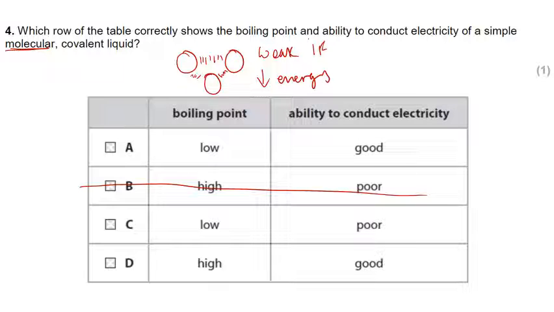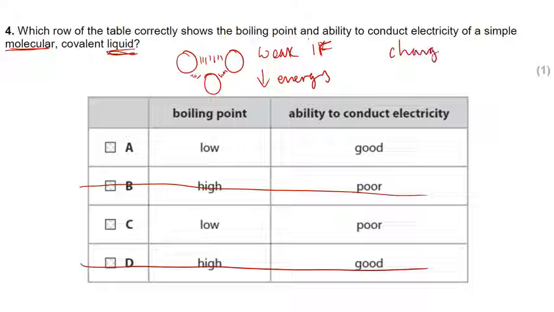So we can cross off B and D because they have high boiling points. And the fact that it's also liquid tells us that it's got a low boiling point, because substances with high boiling points are normally solid at room temperature, so metals and diamond. So weak intermolecular forces and little energy. It also says the ability to conduct electricity. Now, to conduct electricity, you need charged particles, and that's either ions or electrons, and they also need to be mobile. They also need to be free to move. Now, in your simple molecular, you don't have charged particles. Okay, so it's going to be a poor conductor of electricity. Okay, so that's going to be C, our answer.